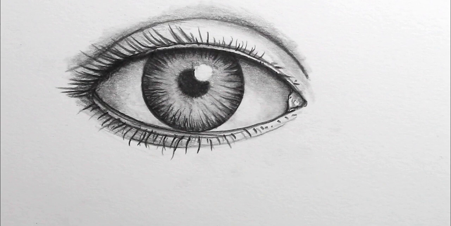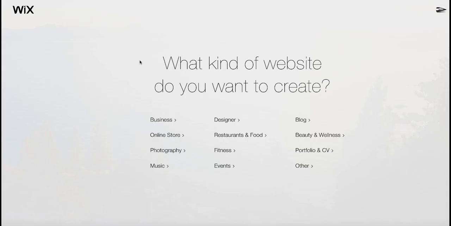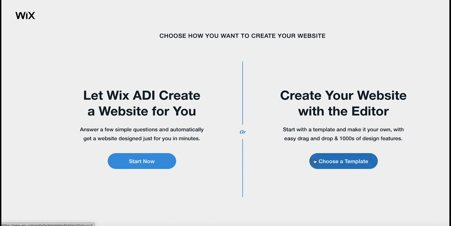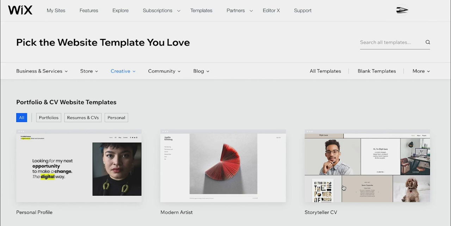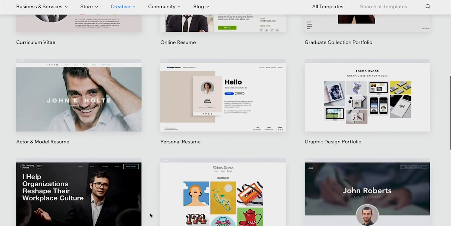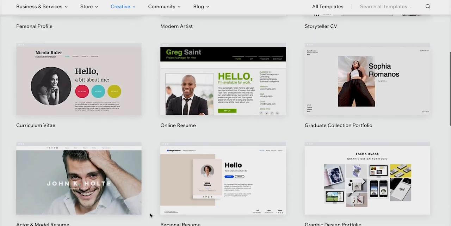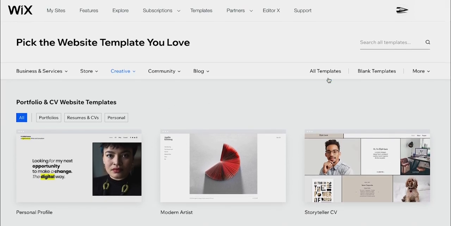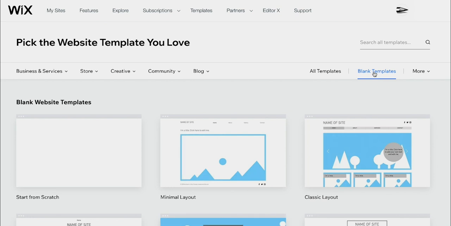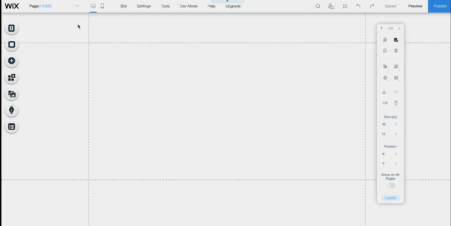I'll now show you how to build your own website. So here we have the option to choose what sort of category of website that we'd like. So there are many that we could choose. I think I'll choose the portfolio and CV category. Then we'll choose to make it as a template with the template editor. And now we have a page which previews all of the different templates that are within the category that we chose. They look great, but I think I would like to choose blank templates up here. So we can just start from scratch. So to do that, just click Edit and edit a blank template starting from scratch.